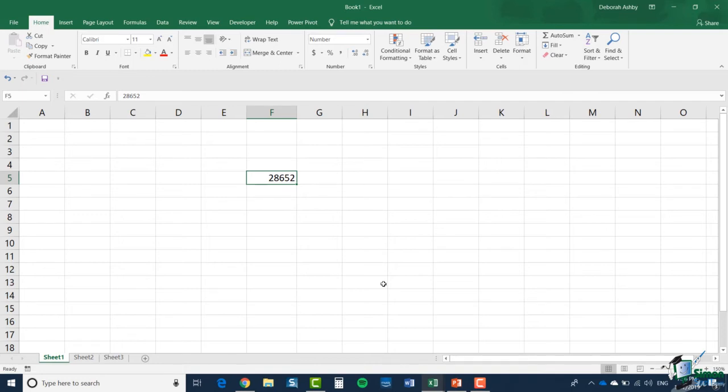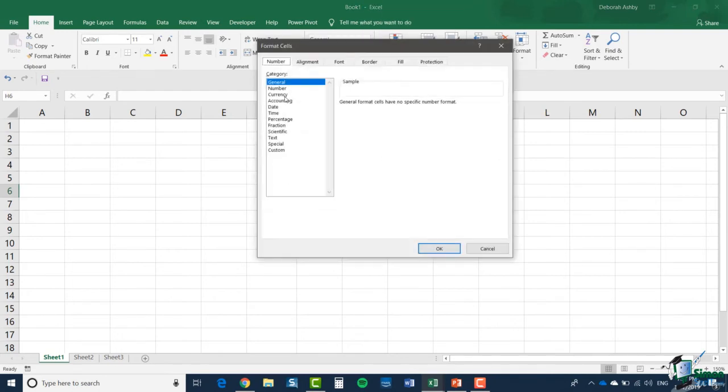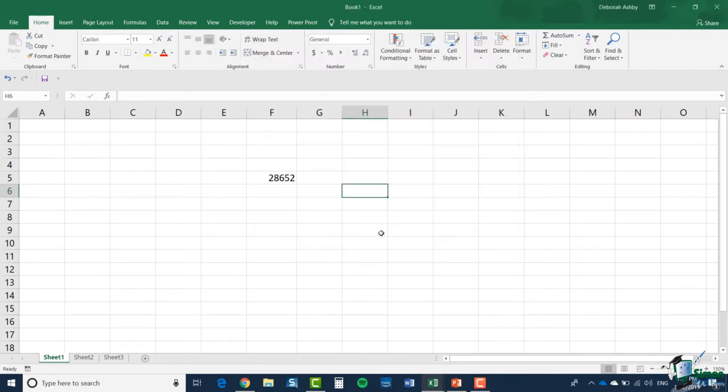One of the things that Excel is pretty good at is recognizing dates and times. If I start with a new cell, so H6, and I'm just going to check the formatting on that cell by going to Format Cells, and I can see that has general formatting applied, so no specific format. So let's put in here 10 Oct and hit enter. You can see that Excel has looked at that and decided it's probably a date. So it's changed the format of the cell, and we can just double check that.